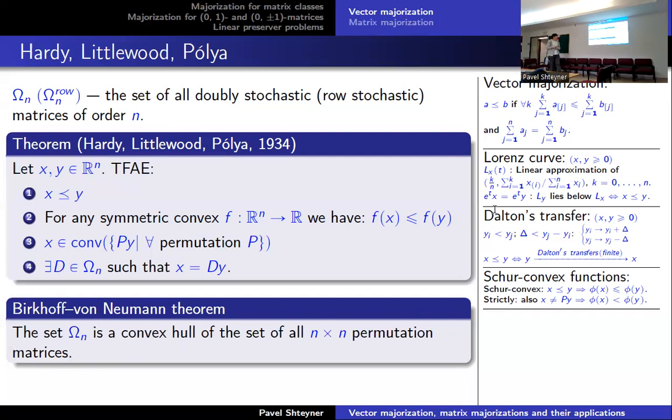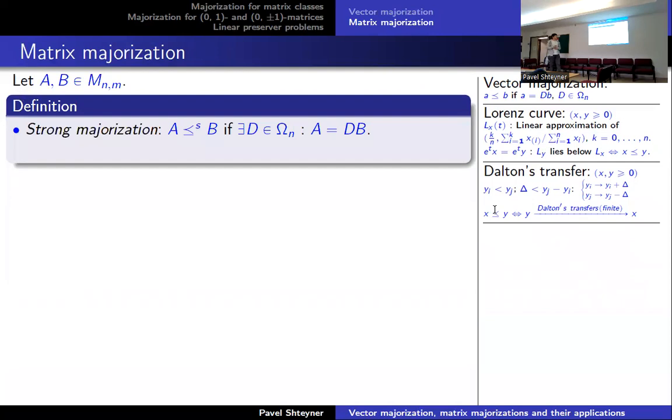The last statement actually gives a very convenient way to move from vectors to matrices. You just substitute matrices for vectors, and this is called strong majorization. Sometimes it is also called invariant majorization, or uniform majorization, because by this time majorization was developing independently by many people, so there are sometimes conflicts with the name. Sometimes this is just called majorization. A is strongly majorized by B if there is a doubly stochastic matrix D such that A = DB, where A and B are n-by-n real matrices and D is a square doubly stochastic matrix. For vectors, this is equivalent, and now we have the matrices. Interesting.